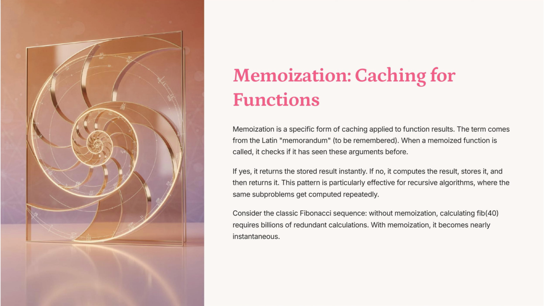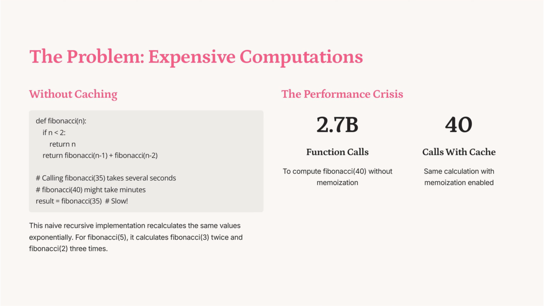Memoization optimizes function performance by storing results of previous computations. When a memoized function is called, it checks for existing results for given inputs, returning them instantly if available. This is crucial for recursive algorithms like Fibonacci, where memoization drastically reduces redundant calculations, transforming a potentially slow process into a swift one.